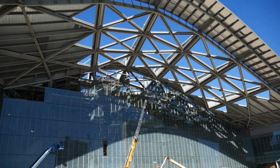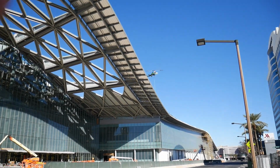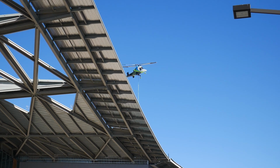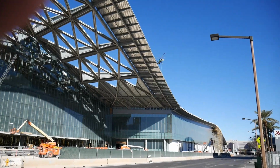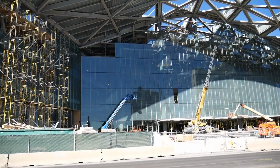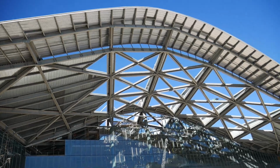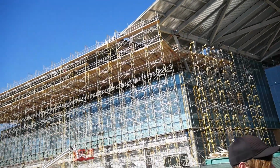Okay, we moved down a bit. Now I presume this will be the main entrance. There's that chopper again. I guess this is his end point over here. I'm not sure what the equipment is he's bringing over, but there you go. Okay, now I'm presuming this is the main entrance with this big, I guess it'd be like a courtyard area and this high sweeping roof. Interesting.